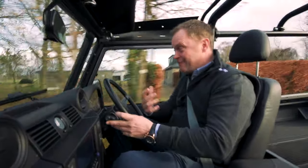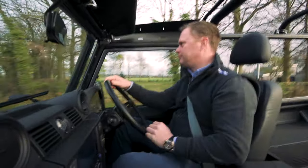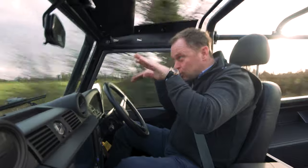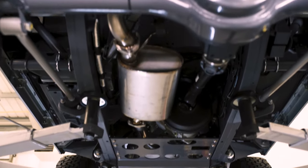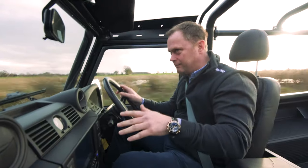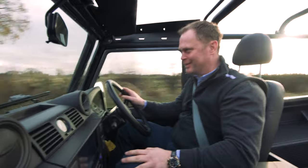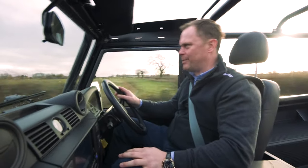One of the most significant changes to the character of the vehicle comes from the chassis stiffening. We now have a brace that sits in the centre of the chassis and it stops — or at least limits — the natural twist in the chassis. The chassis twist, the diffs being offset, the torque of the engine — everything wants to lift the front wheel in the air. But this is so flat when you accelerate. It just propels you forward. It's like a damn spaceship.